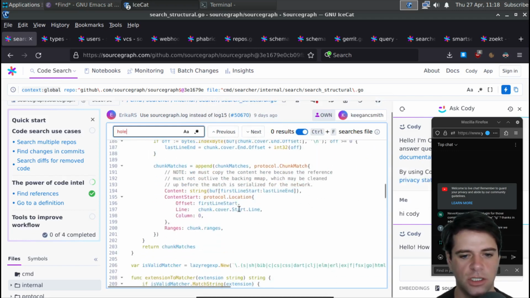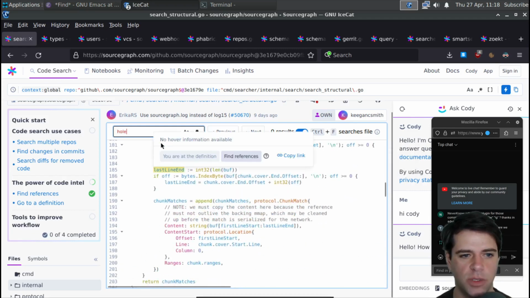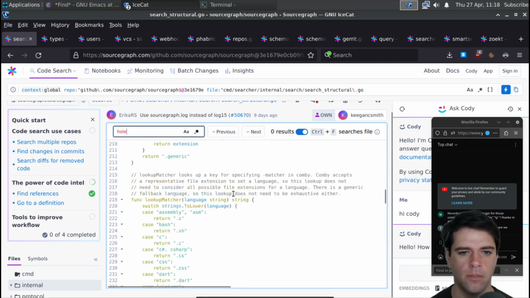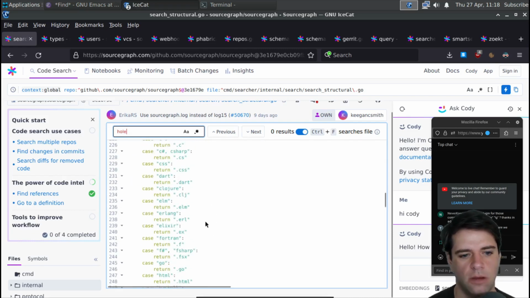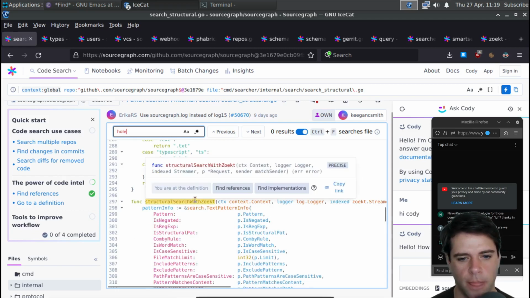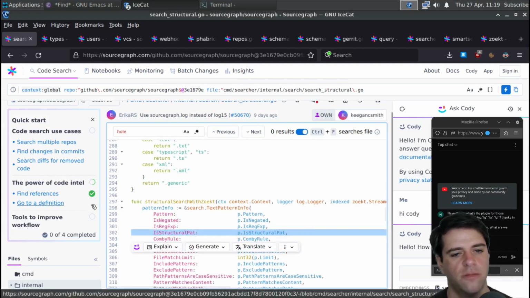Structural search has this notion of holes, where you put in ellipsis or dot dot dot, where in a regex you would use a wildcard, and maybe it's splitting the dot dot dots up into chunks. Lookup matcher is doing something with file types, I guess looking up the file type by the name of the language. Structural search with Zoekt. And we have pattern info. It is structural pattern. Maybe Zoekt is, maybe structural is part of.